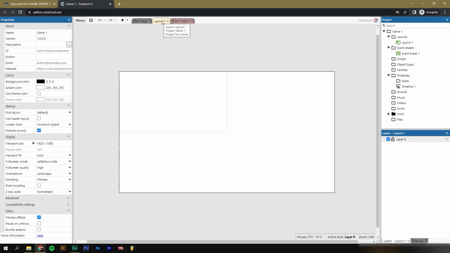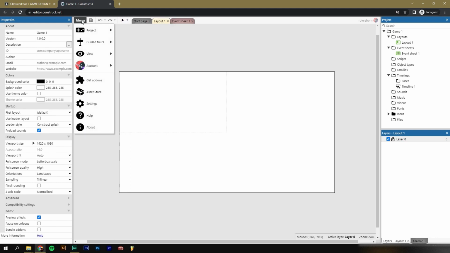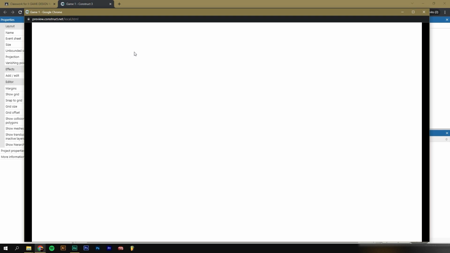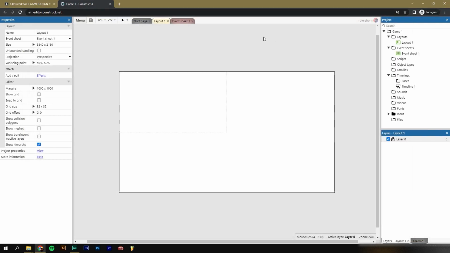If you look up at the top, you'll see a bunch of stuff. There's a menu. This is the save button, this little rectangle with a circle in it. It's supposed to be like an old school floppy disk. That's the save button. There's an undo and a redo. There's a play button to play the demo of your game. The cool thing about Construct is you can play your game at any point to test stuff out. So if you click on that, a little window pops up. Our game is just empty right now. So it's just a big empty white space, but later on that'll work.